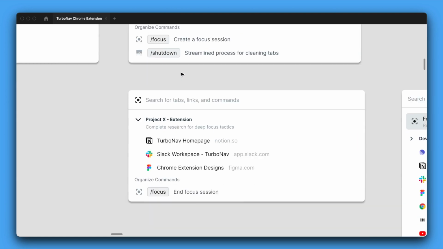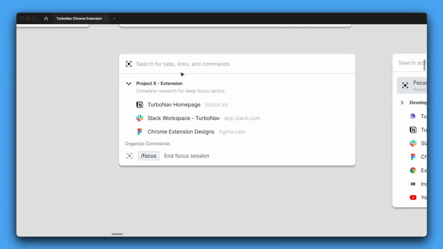So once you've entered your goal, you'll be presented with this streamlined view of the window that you'll be focusing with, the goal, and the tabs associated to that window. Something else that will occur is that any outstanding windows that are not part of the focus session will be minimized to declutter your workspace.